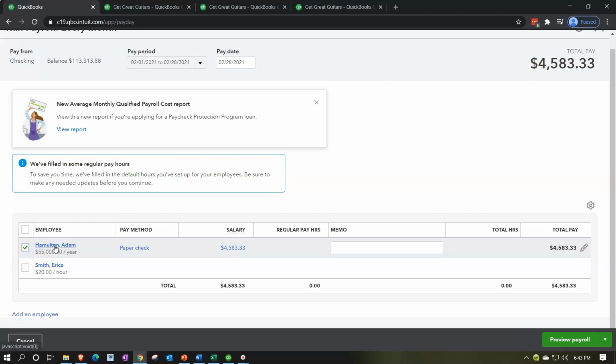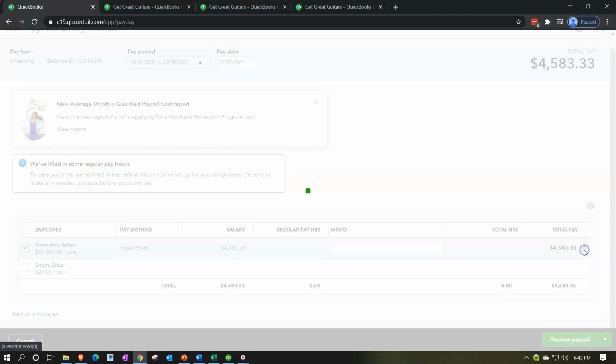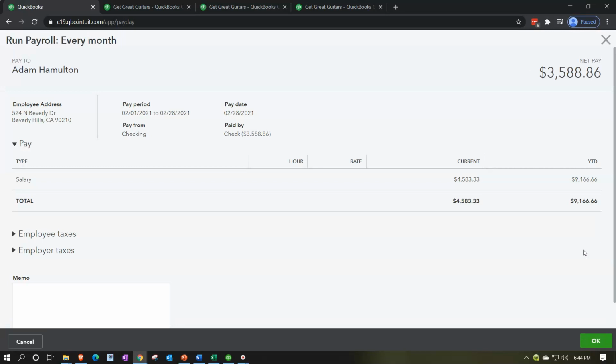Let's consider what's going to be populated if we process the payroll here by going to the pencil on the right hand side, giving us the editing of the payroll. So we have the net check up top with the 3588.86. And the salary that's going to be received here, we've got the 4583.33 because it's a salaried employee. We got the year-to-date information, which is also going to be necessary. We have to provide that to the employee in some way, shape, or form, even if it's electronic kind of payment that we're providing to the employee.